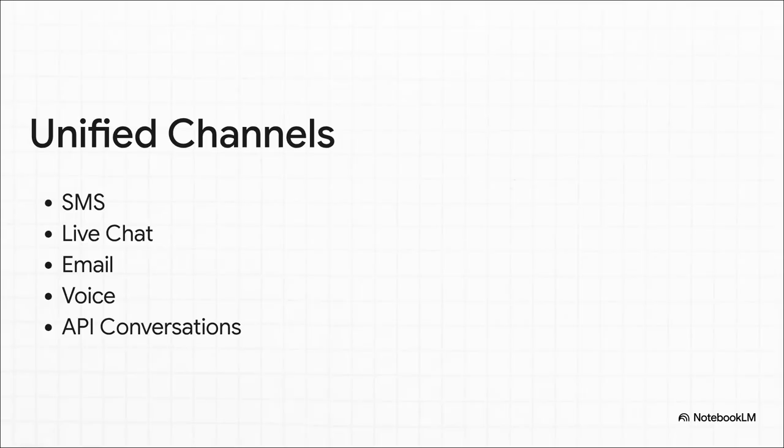Well, it all starts by unifying every single one of your channels. I don't care if a conversation happens over SMS, your website's live chat, email, a voice call, or even through an API, Raia pulls every message into one single consolidated record. So you can stop jumping between 5 different platforms just to piece together a customer's journey.